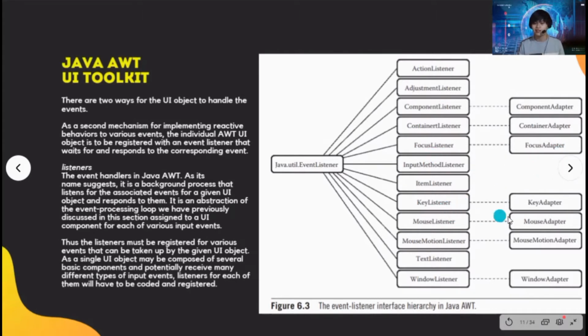Key listener has key adapter, mouse, etc., and so on and so forth. So these are the different listeners, the event listener interface hierarchy in Java AWT. Okay, so again, unsay purpose listener, it will wait for and respond to the corresponding event nga imong gibuhat. Okay?